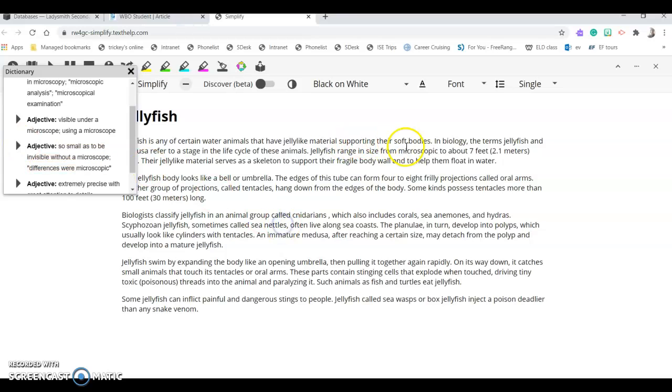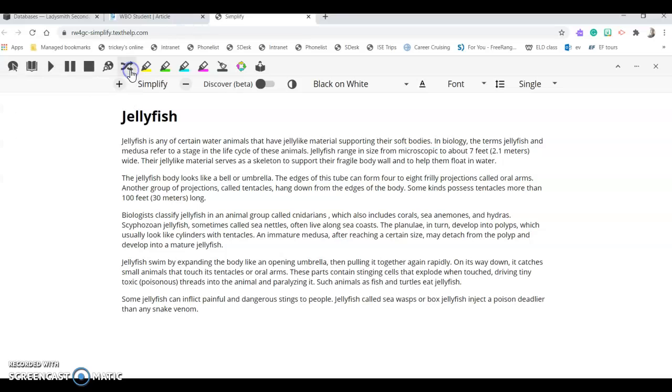We can also use another feature for students who are English language learners, such as Google Translate, using this icon here. This is great for our French immersion students that can translate from French to English, but it also has another 109 languages in which it can translate to, helping many of our English as a second language learners or English language learners.